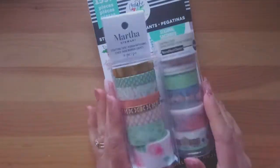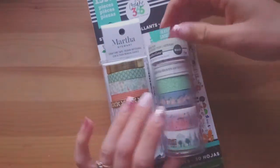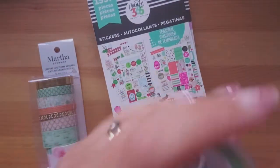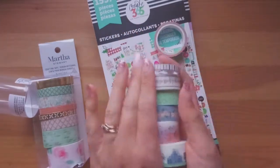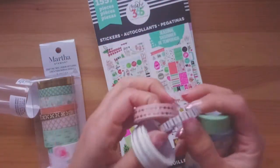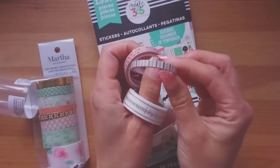Next up are some accessories. So I've got these two tubes of washi. One of them is a Recollections tube, and I just loved it because it had this peach one. So it has three foiled ones. So this is like a stripe with a blue and a pink. I don't know if you can see that very well in this light.